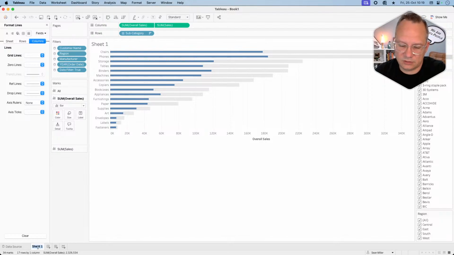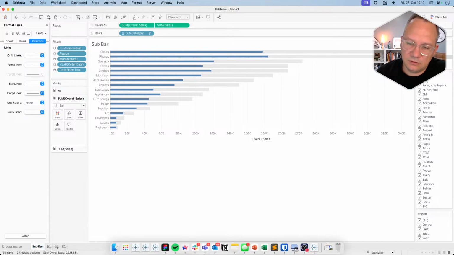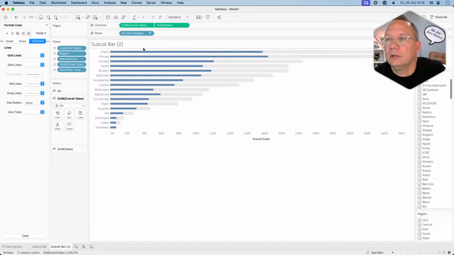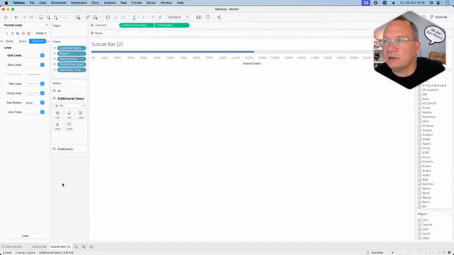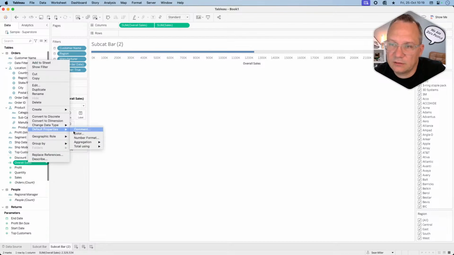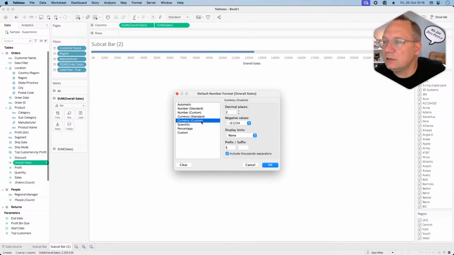So we'll call this subcat bar. Let's do that. Subcat bar. And duplicate. And now I'll just remove my subcategory. Oh, and I need to change overall sales format to currency.